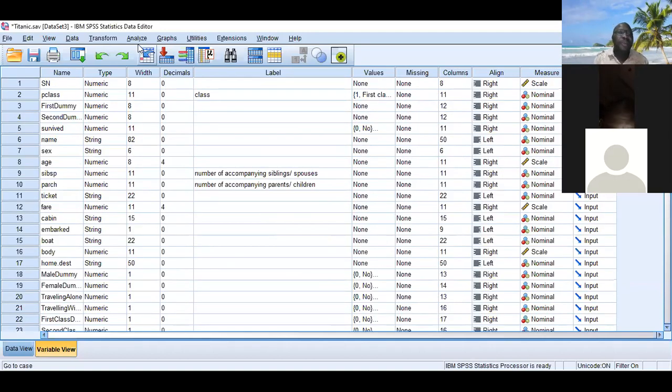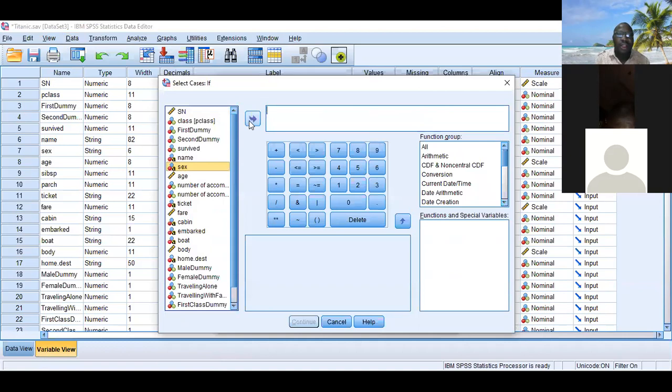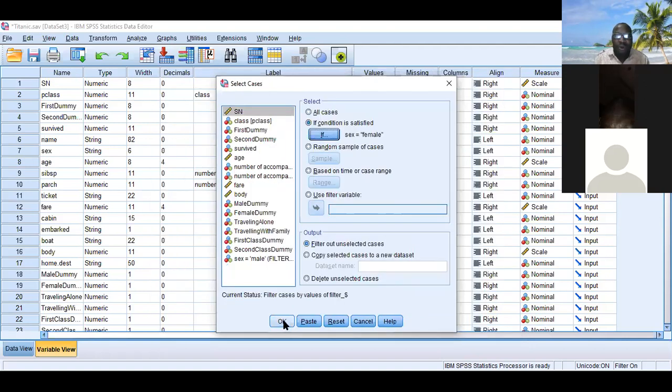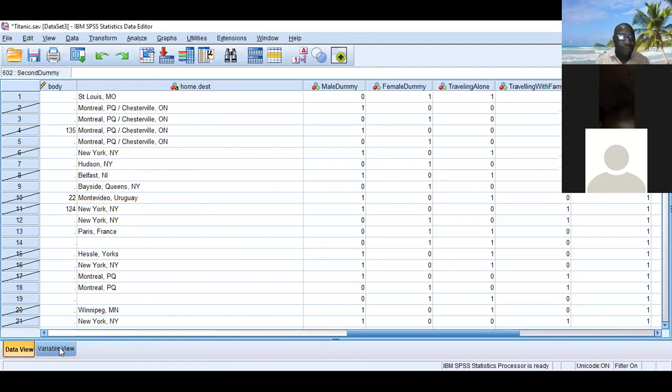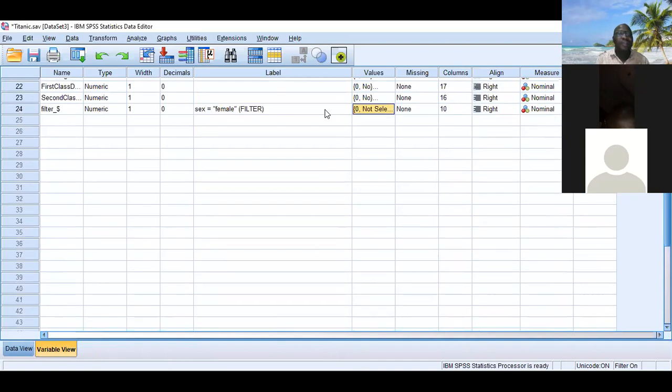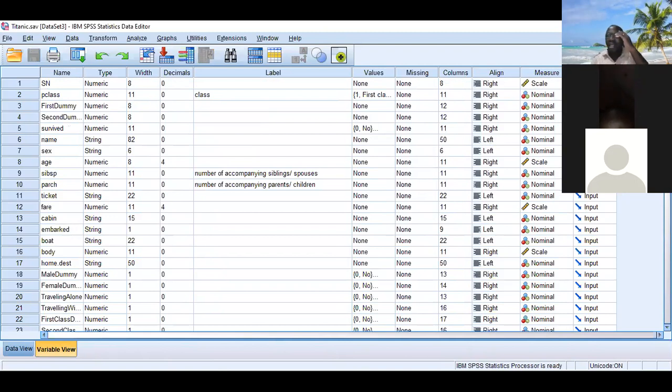If it is a female, I want to check. It's the same thing, as I told you the other time. Let's assume just say sex. You can use double quotation marks instead of single; it doesn't really matter. Type female, close with the double. Either single or double will do. Now select. It has selected the female for you. You go to the data editor window and variable view. Can you see? Female is selected. Let me clear it. I think you understand the way we create the dummy now. Any question? It's just getting the principle.